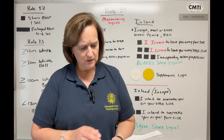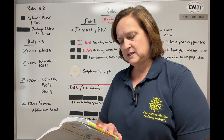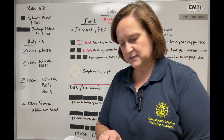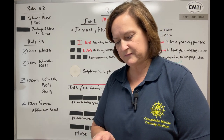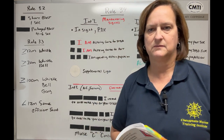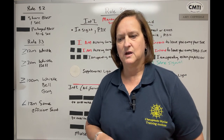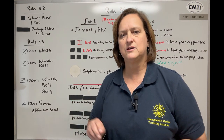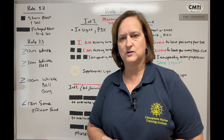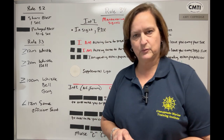Now, if you look at letter B, I'm back on the international side just to kind of keep going down. It says any vessel may, now this is not a requirement, any vessel may supplement the whistle signals prescribed in paragraph A of this rule with light signals. Now, supplement means in addition, right? So you would not forego the whistle signals and do light signals. This would be in addition. So you may have some blinkers up on the ends of your mast, and you could send a signal, kind of like Morse code, to flash these patterns the same way you would with the whistle signal.